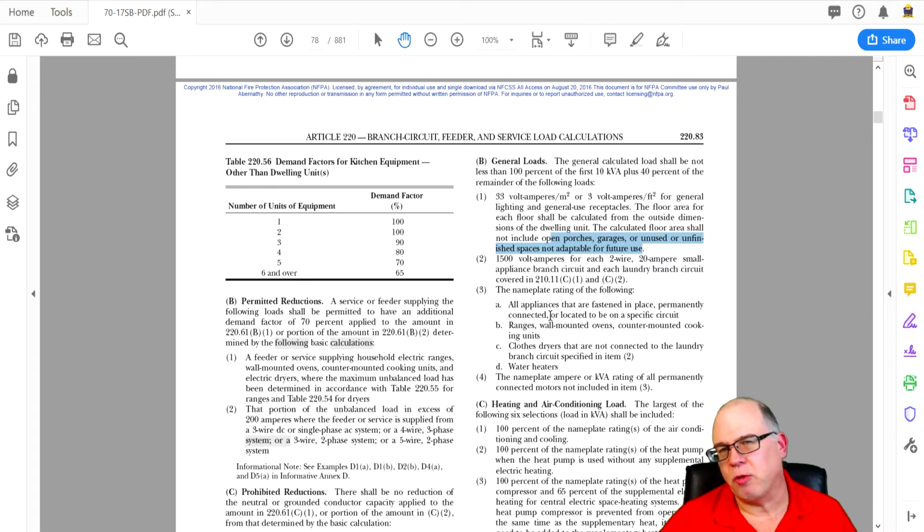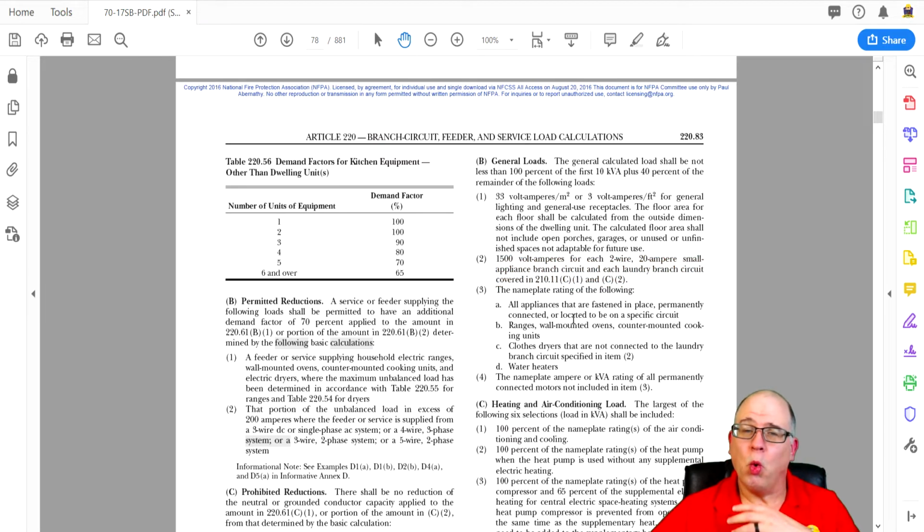Now, you noticed also in the standard method when it talked about the small appliance branch circuit that was 1500 VA, and you had to work your way through the code to get to that. Well, here it's already right there, plain as day. It says 1500 VA per small appliance branch circuit. So that's what we got here. And in our calculation, we had 4 of them. So we have to take that into consideration. Now, what about the laundry? We have 2 laundry circuits in our calculation. And they also are at 1500 VA. It says it all right here in the optional method. Makes it really simple.